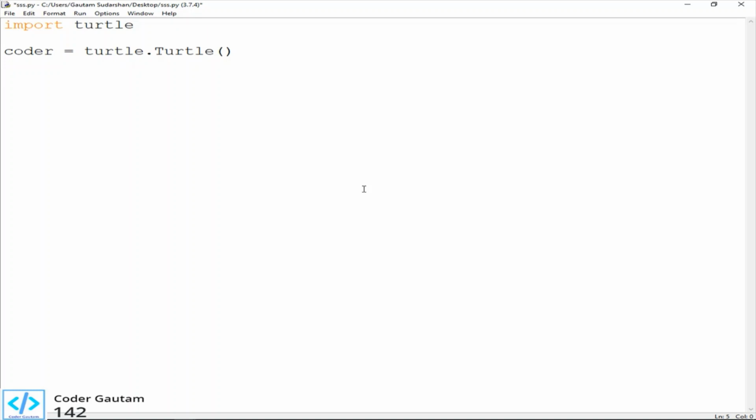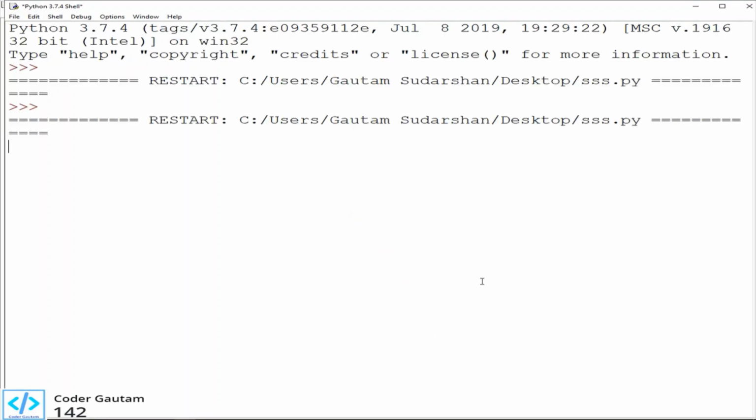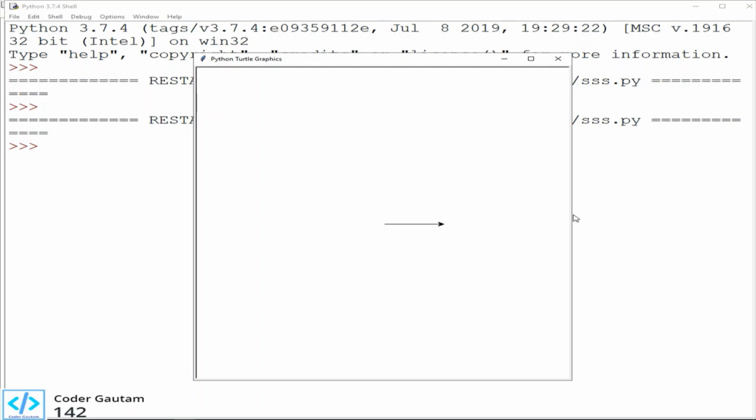So to make it move, we can type in kernel. Basically what we're doing is calling the kernel turtle. If we have multiple turtles, this is a lot more useful. Here we can type in forward to make it go forward, and here we can type in how far we want it to go in pixels. So let's make it go 100 pixels forward. Let's run it again, and make sure to save it. And see, you could have seen the turtle just shoot up 100 pixels on the screen.